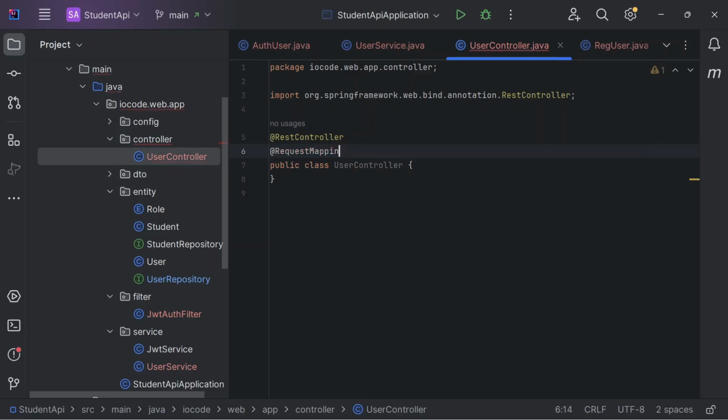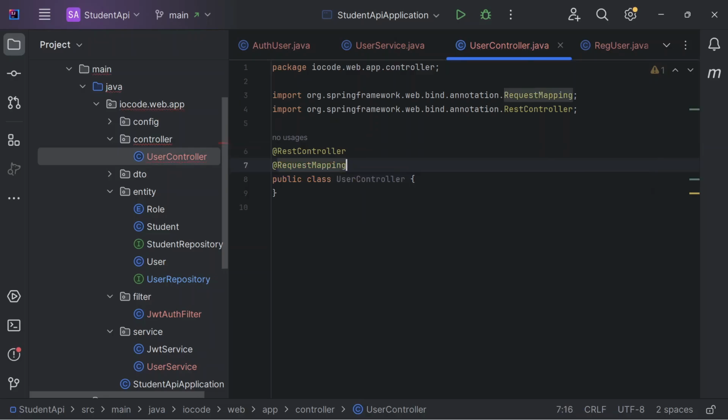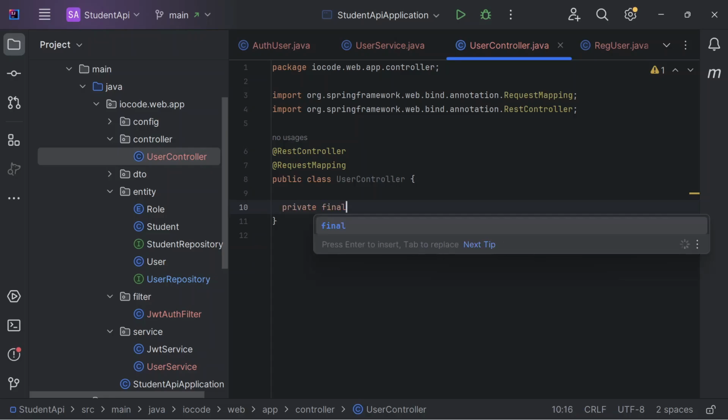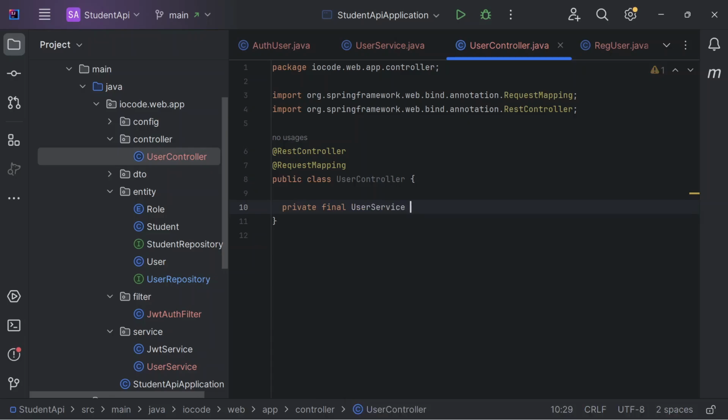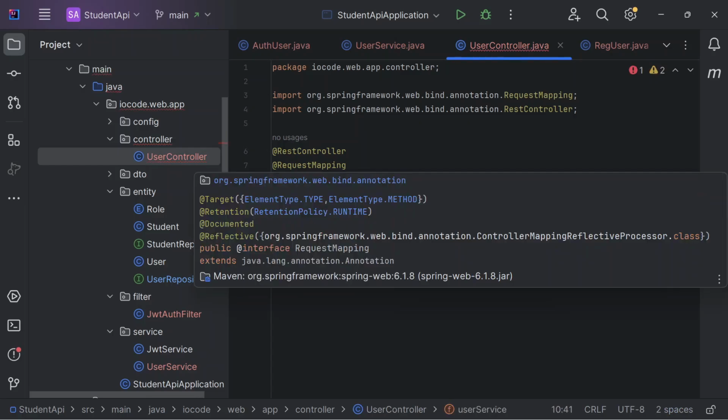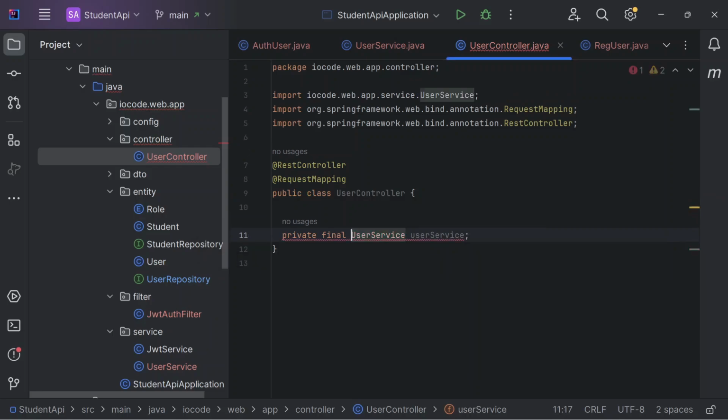Okay, so that is it. Now we define these two different functions, and I'll have to inject an instance of the user service class, and then an auth manager.